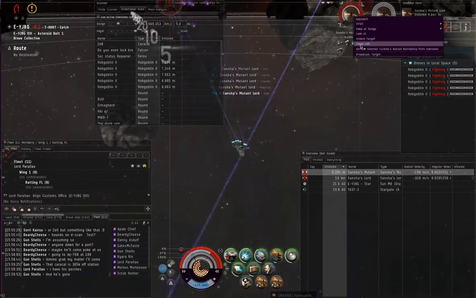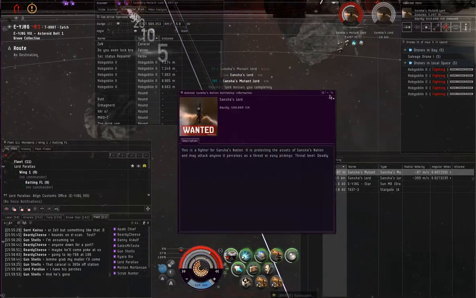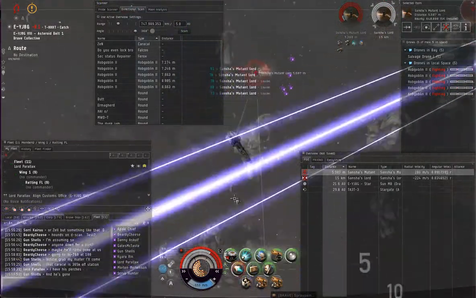And I want to take this guy out first because he's worth 800,000. I think this guy is 500,000. I always try to take out the most expensive ones first, because they can warp away.